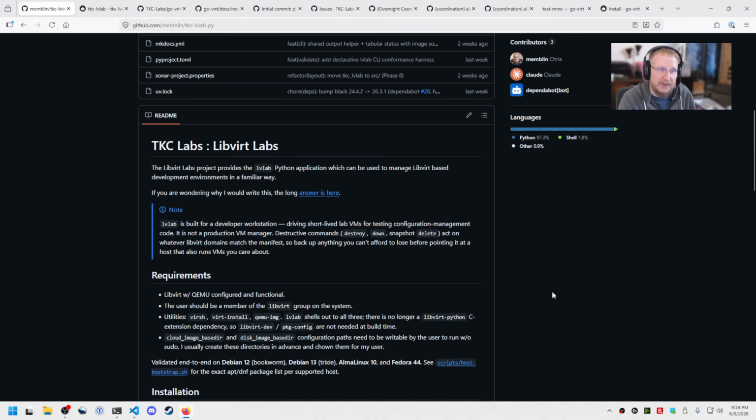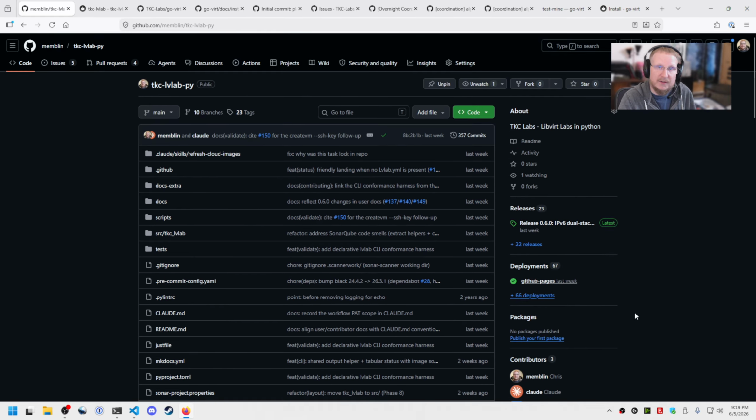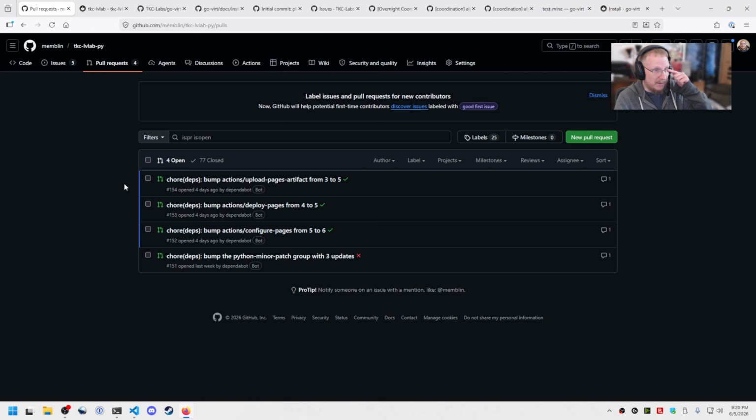And I was able to circle back with Claude Code, dive in here, convert it to a UV project, update a lot of things, fix a few things. I yanked out the libvirt library because distributing Python packages that compile against C libraries kind of sucks. And I started doing everything through subprocesses. But basically, Claude helped me in the same weekend while I was working on go-virt, not only update LV Lab to get rid of some of the outstanding issues. I believe I've got some more in here from Dependabot, right? Yeah, so we'll need to bump those this weekend at some point.